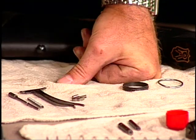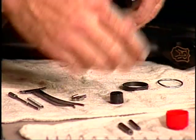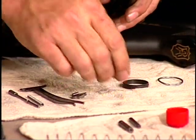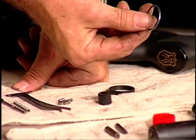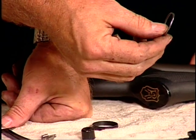Okay. Here's that bolt buffer I was talking about. Having a spare one is not a bad idea. All of about 50 cents there. So between these parts and an O-ring seal, here's a little O-ring that traps the gas that makes the gun work.